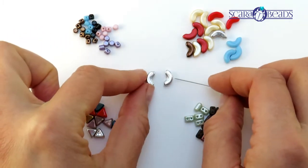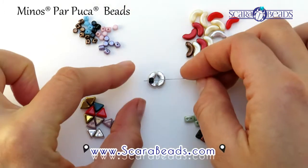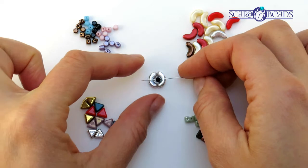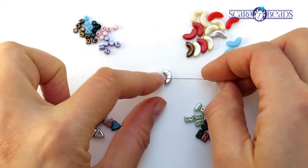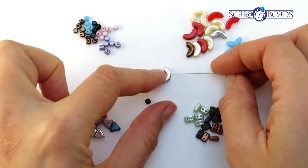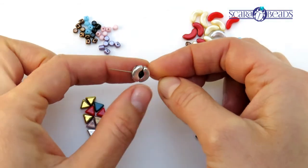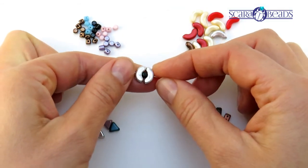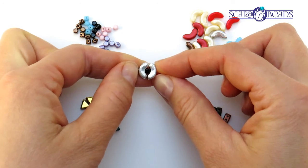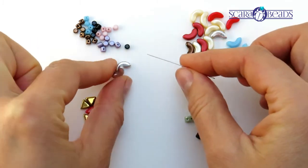As a logical addition to Arcos par Puca beads came Minos par Puca. It's such a small barrel, size 2.5 by 3 mm, with one hole. It fits well between Arcos par Puca beads, for example in case we are using the central hole and we need the crescents to be closed into a circle.